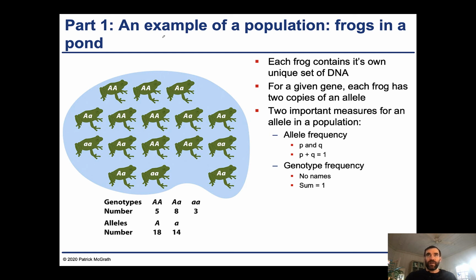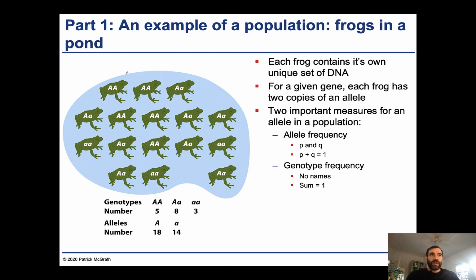A real life example of a population is frogs in a pond. If you have quite a large pond, these frogs live at different parts of the pond, but typically these frogs are able to come together and mate with each other kind of randomly. So what we've done is we've identified every single individual frog in this pond, and there's a total of 16 frogs living within this pond. These frogs are very unlikely to mate with frogs in a different pond because there's typically a geographical difference between them.